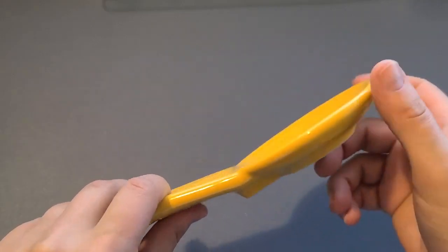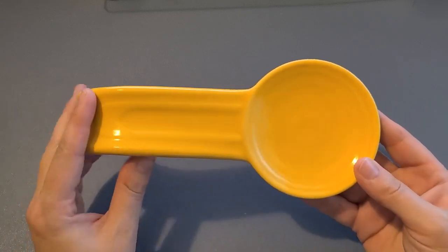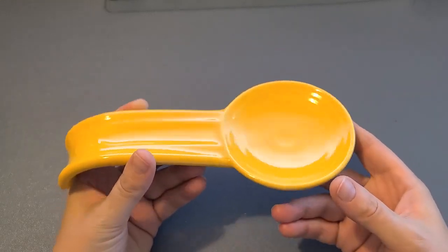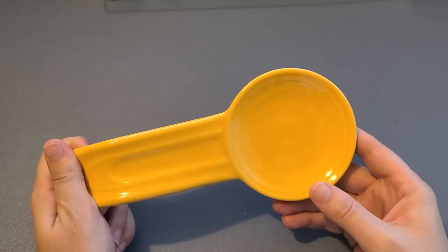You can see right there it's dishwasher safe. You can hand wash it and it's just like normal Fiesta Ware, so it will take in a lot of heat — if it's on your stove and your stove is getting a little hot it will be totally fine and it won't melt or anything.